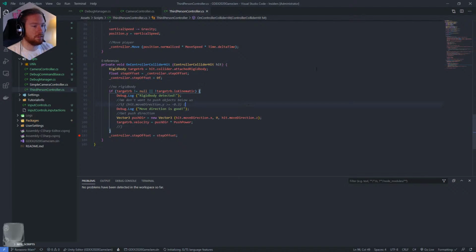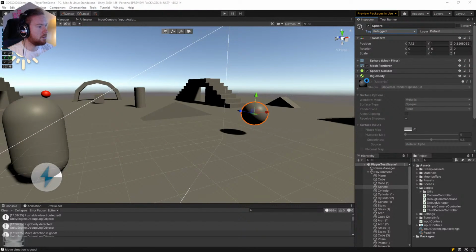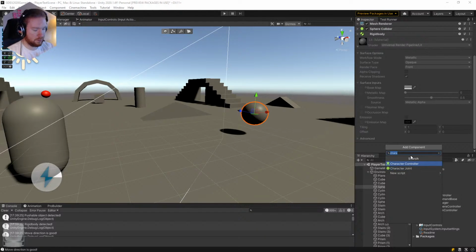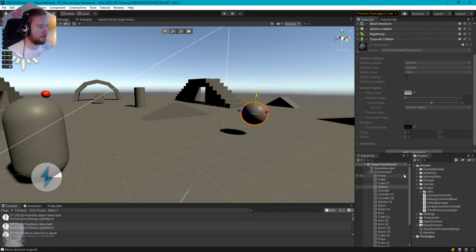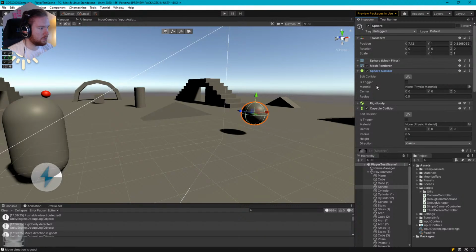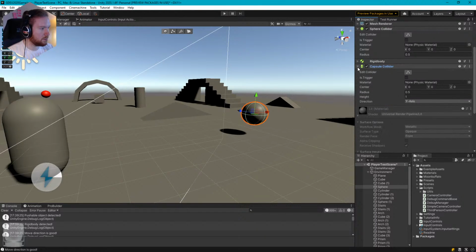One thing I can probably do is add another collider, a capsule collider, height 2.